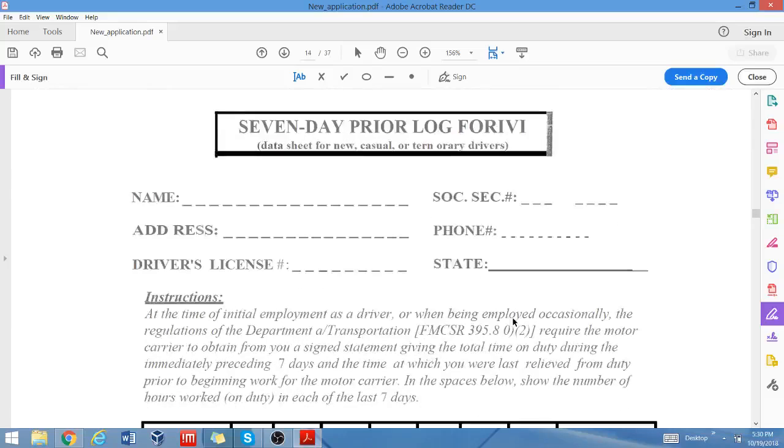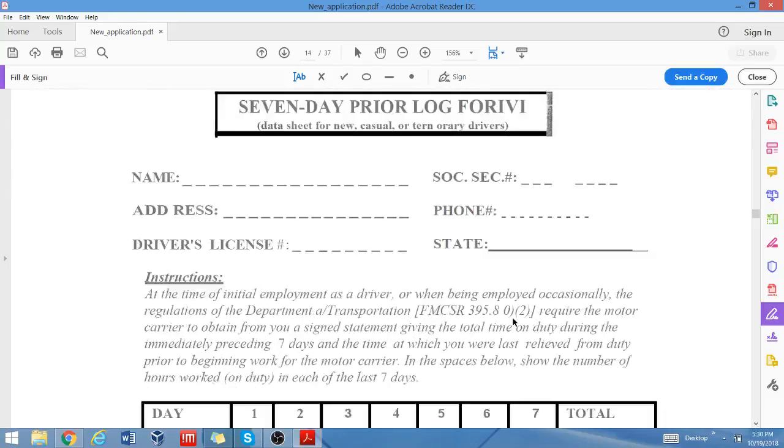Now we come on this page, that 7-day prior log form. Here you're going to give us your name. In my case, this is someone. And you're going to give us your social security. Here you're going to give us your address.